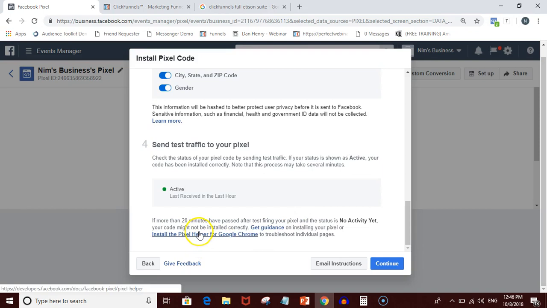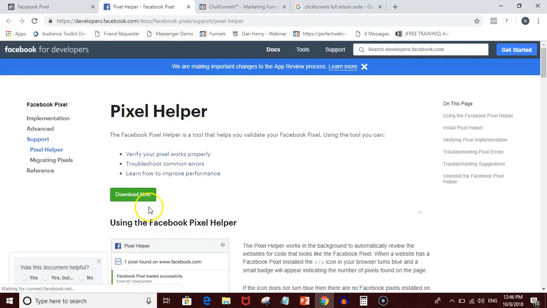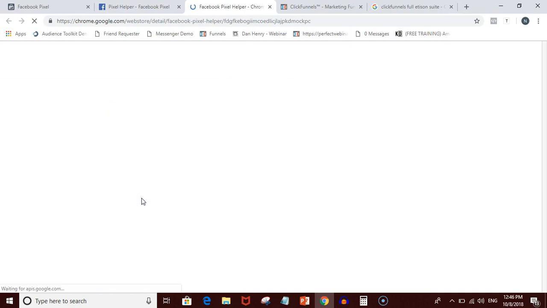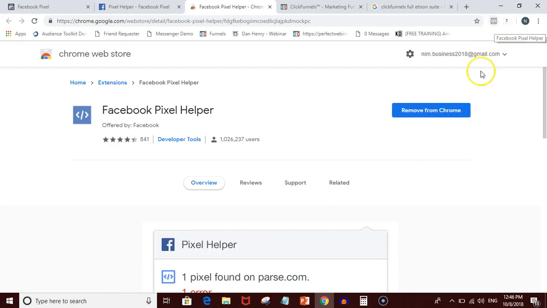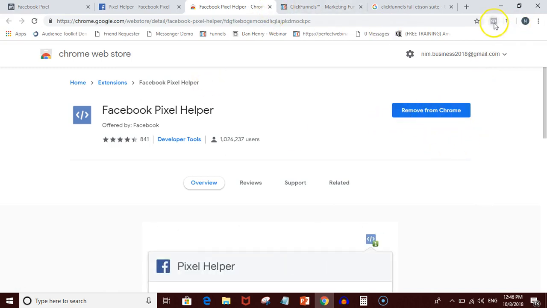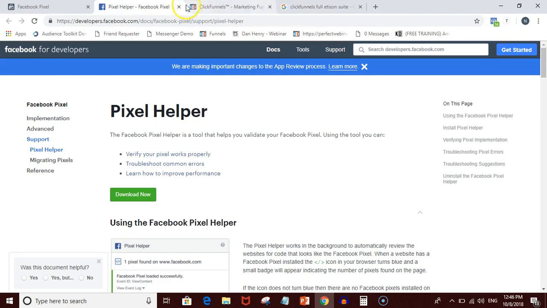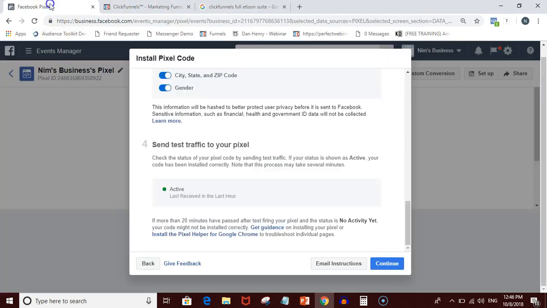So what you're going to do is hit install the Facebook Pixel Helper. You'll click download now. I don't need to download it because I already have it. Right here it would say download to Chrome, and right here it's telling me to remove it because it knows I already have it installed. But you'll go ahead and install that plugin, and then you'll be good to go. You'll see this great deal pop up just like that. So I'm going to hit X. I don't need to do it, but that's something you guys definitely need to do and just get it done right now. You can pause this video, or if you want to do it at the end of the video, it's your call.